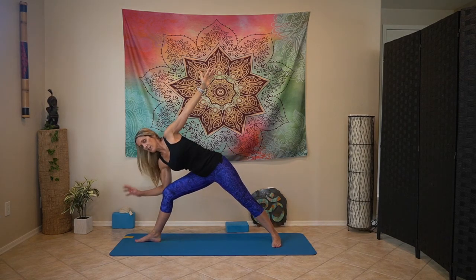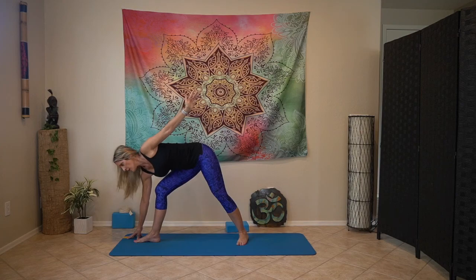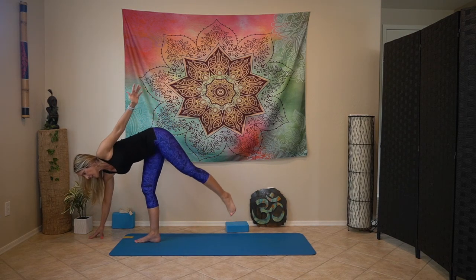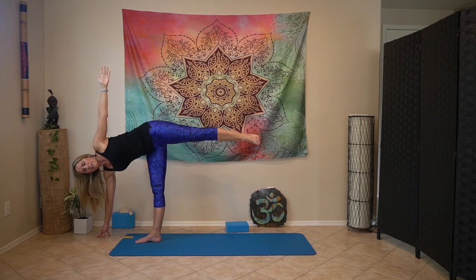Now we are going to come into the half moon pose. So how do we do this? We're going to bend the right leg and bring the hand a little forward by where the pinky toe is. And then we're going to bring the left foot a little closer, get the hand a little farther, and then slowly jump, extending the right leg at the same time we're lifting the right foot. And we are here, we are in the Chandrasana, Ardha Chandrasana.